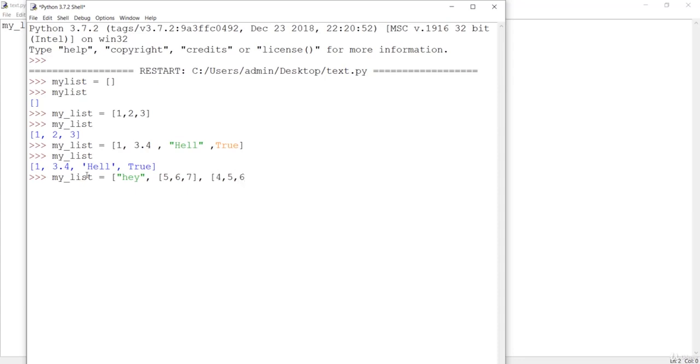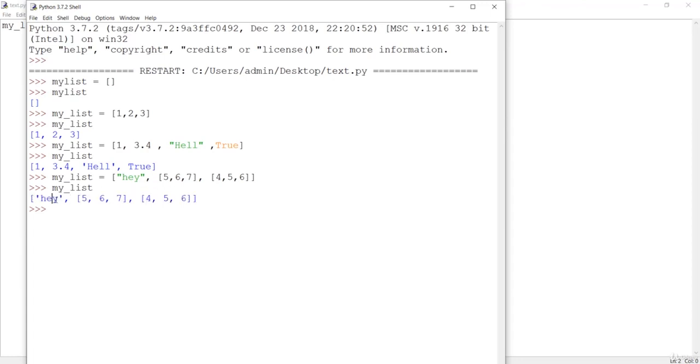So you can see we have created a list which contains nested lists, which have more than one list. So it has one list over here, then another list over here. So this is the nested list.